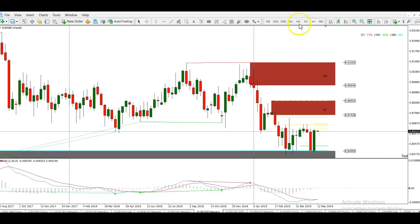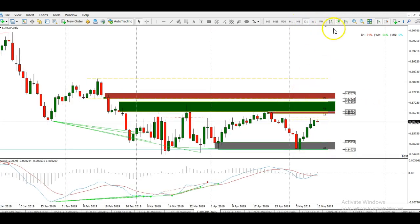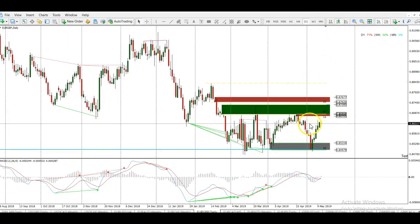Euro pound. Okay, so this weekly area is holding here, and we are starting to see a bit of a range. So this is the zone we called last week, and it's holding in the daily. Had a small test at it, and there's a deeper level up higher, 86,700 to 87. Okay, so good to sell in around there on a day trade. So I expect that to maybe rally a little bit higher.